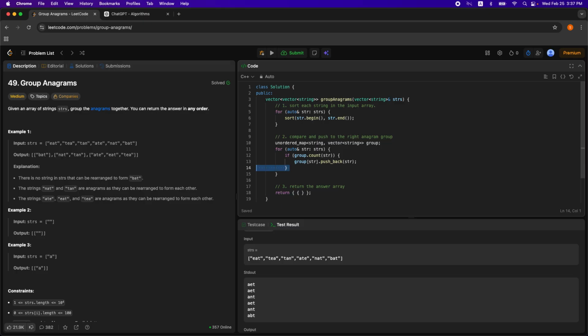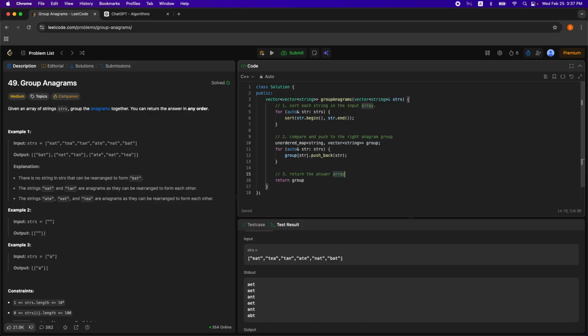In that case, we don't need to check whether it has a value itself. So just access the key and then push it, whether it already exists or not. And we can just return the group.